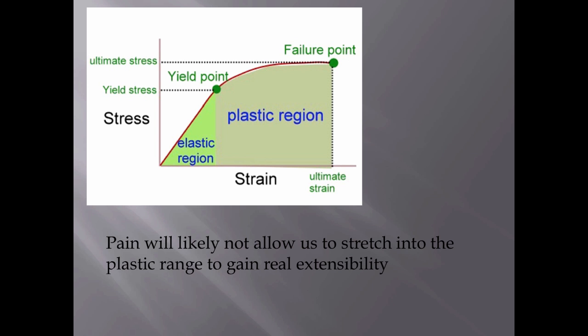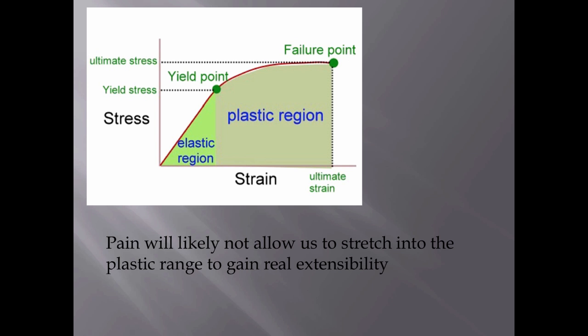As you stretch into that point, if you take it a little farther on the stress, but go farther in the strain, then eventually you get to a failure point, which is the cross between the ultimate strain and the ultimate stress. At that point, you're going to get tissue failure, and that's going to result in damage to the tissue. You're either going to tear the muscle or tear the fascia. Something's going to be torn, and your athlete's not going to be happy with you at all.